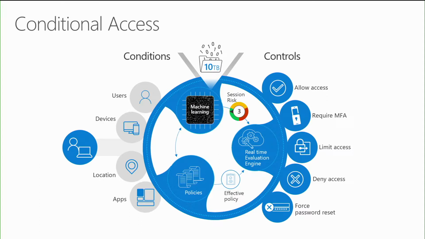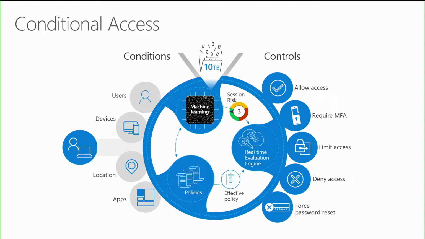In the past, controls were quite binary. You either allow access or you deny access. Then multi-factor authentication came in, or two-factor authentication. And then we had MFA fatigue. For every single sign-in, every organization was requiring MFA. And this was difficult because every single time you had to enter a code. While we can use MFA intelligently. If the user risk or the sign-in risk is high, then we can push the user to MFA. But if all conditions are normal, then we can allow access without causing any fatigue. If you do not like the conditions that the user is coming from, you can push to forced password reset.